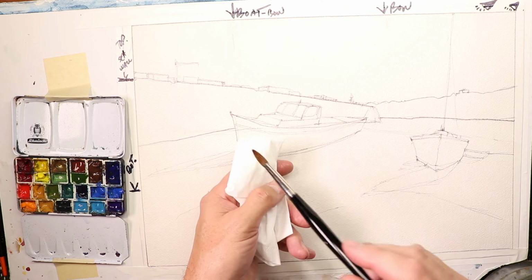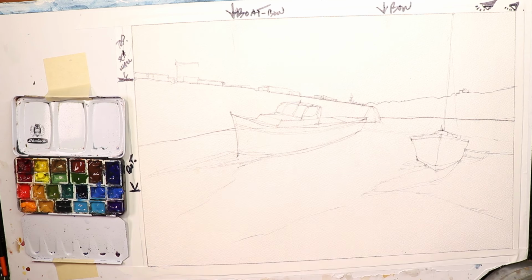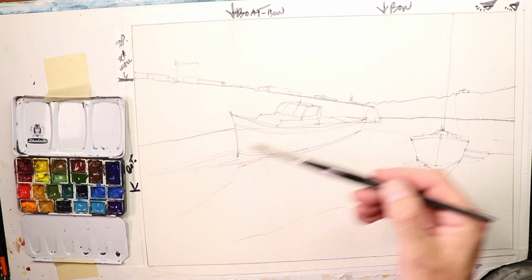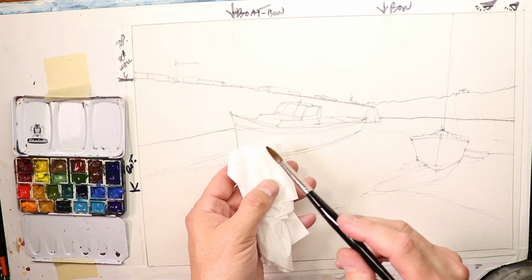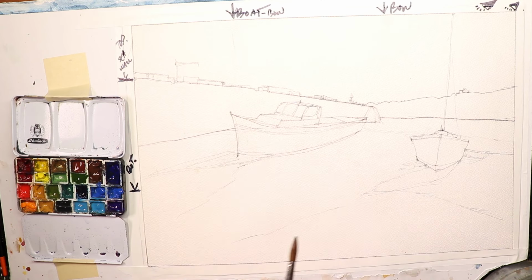You can use tissue. You can use your apron. I have an apron I always wear when I paint. So I usually rinse off my brush, tap a little bit, take some water off on my apron, and then go to my paint. So let's do that. Let's start now. I'm going to rinse off my brush. Take a little bit of water off the brush here, and then we're going to start with our darks.